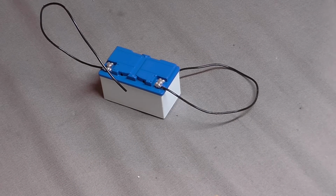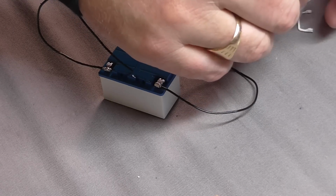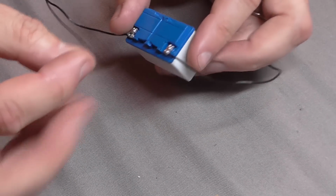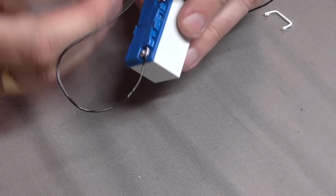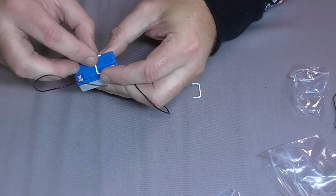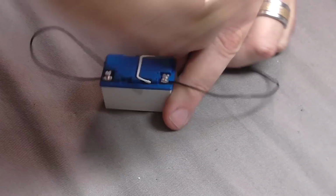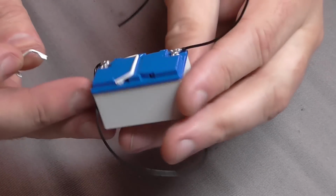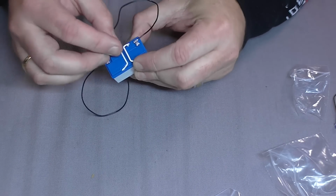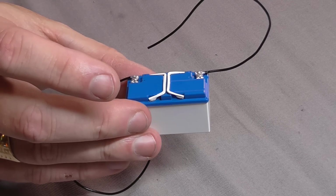Now we've got some little cradles or handles for the battery here. Get them out. And they're just going into the recesses, but they are hinged. So what I'll do is I put the hinges in each side, one in this side, one in the other. And that sits like that. And do the same on the other side. They are directional, so it goes down like that. Put this one in as well. Very detailed part, isn't it? And there we go, that's the handles on as well.